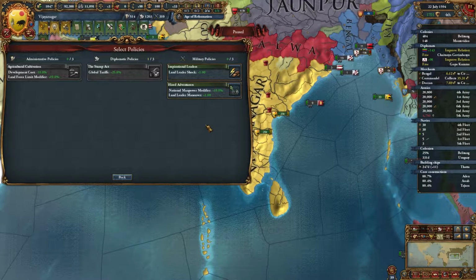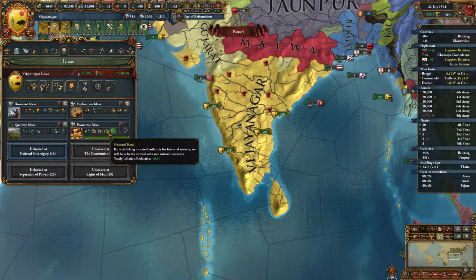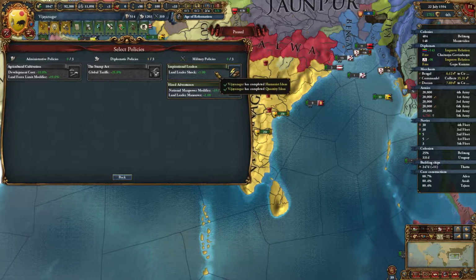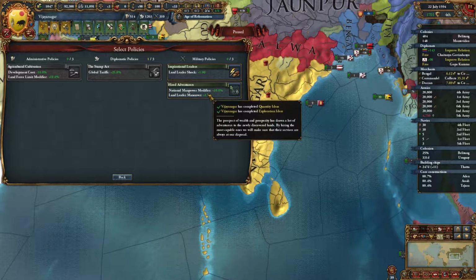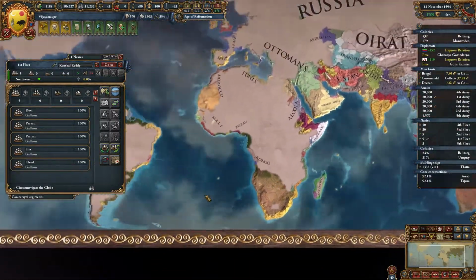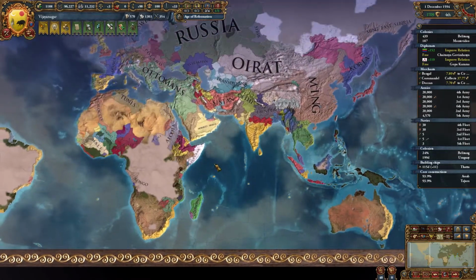Alright, we've finished another thing. We finished the military policies here. Quantity ideas, rather. And now we can get a free policy. We're going to go for the National Manpower Modifier plus Land Leader Maneuver. Alright, good luck, ships. You're going to circumnavigate, and this time we actually have colonies like all over the place, so shouldn't be too much of a problem.